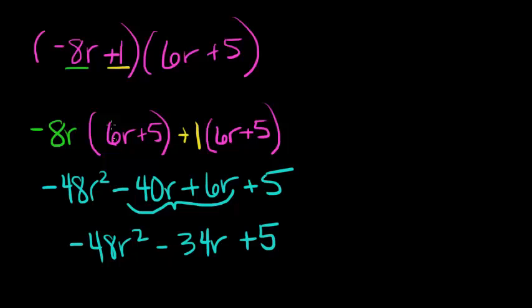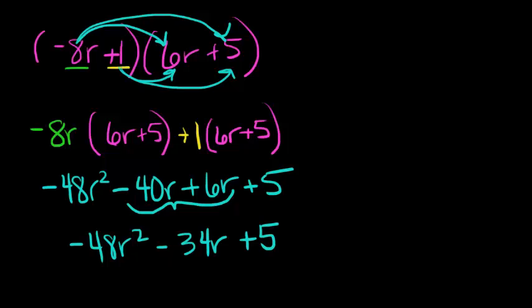Now, some of you, it helps you to see it this way. This first piece right here, what I'm doing is taking the 8r times that, and the 8r times that term. Then this second piece here, I'm taking the 1 times the 6r, and the 1 times the 5, because what this really means is multiply everything inside this parenthesis times everything inside this parenthesis. And if you practice and pay attention, you'll see a definite pattern with that.